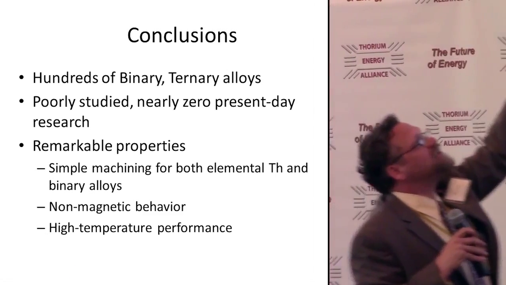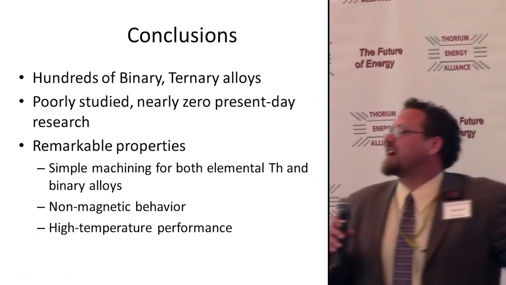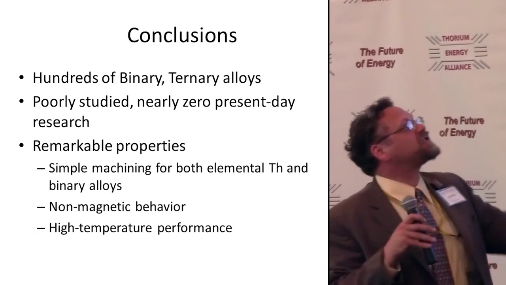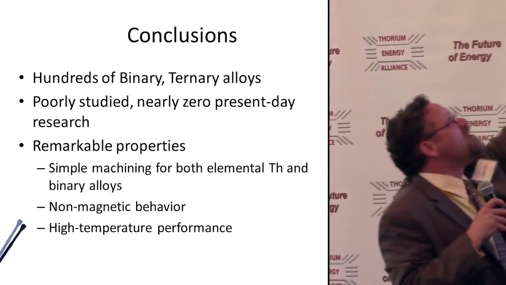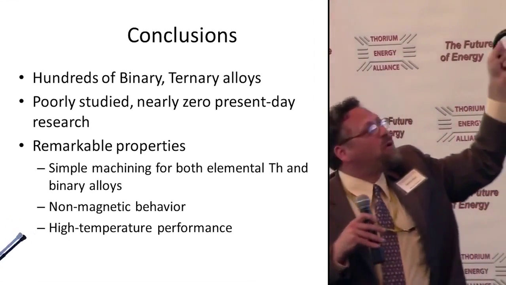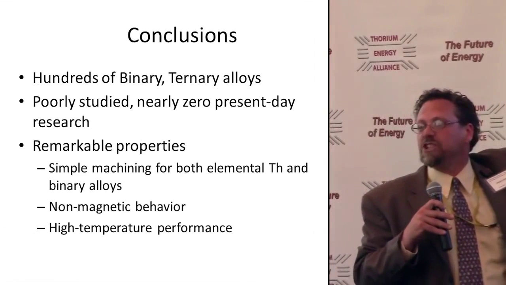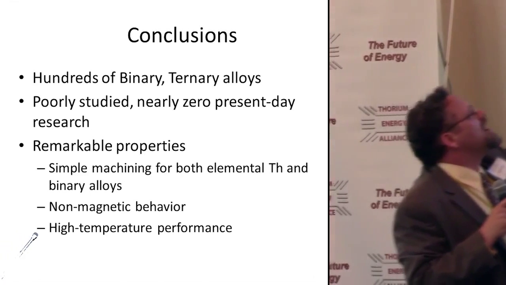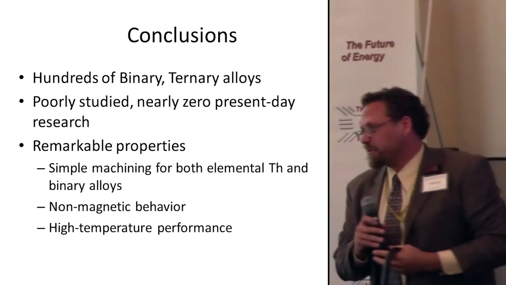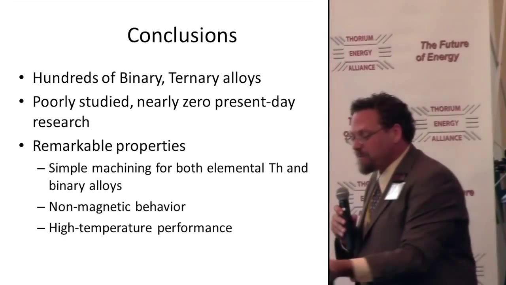So conclusions: hundreds of binary and ternary systems. I didn't even scratch the surface here, guys. I didn't even scratch the surface. I didn't even go into ternary phase diagrams or whatever. Poorly studied, remarkable machinable properties, and we can't touch it, okay? Non-magnetic behavior and high temperature performance. Those are my conclusions.